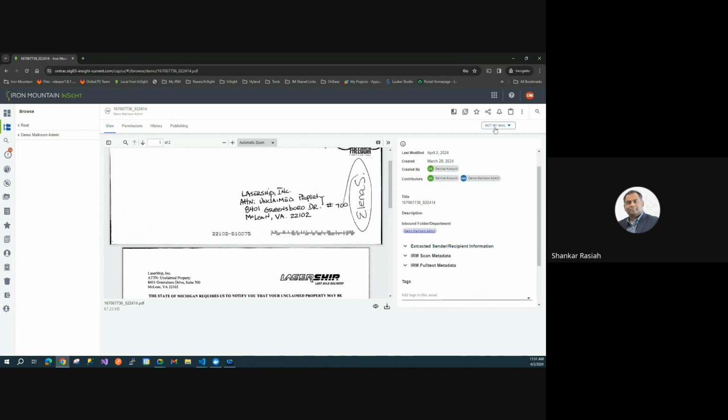And you also have an option to say, I don't know who this belongs to. That means this mail will be routed again to the exception queue. The second option is, I know who this belongs to. Then you can route this to a user or department.